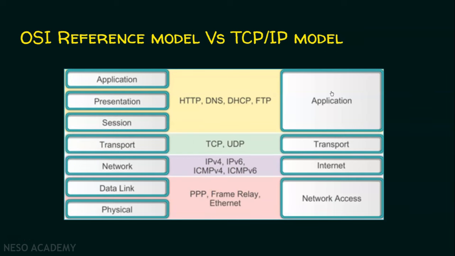We have four layers in the TCP/IP model: network access layer, internet layer, transport layer, and application layer. The TCP/IP protocol suite was actually developed prior to the OSI model, and therefore the layers in the TCP/IP protocol suite do not exactly match with the OSI model. The functionalities of the physical layer and data link layer are combined into a single layer called network access layer. The network layer's equivalent in the TCP/IP model is the internet layer.